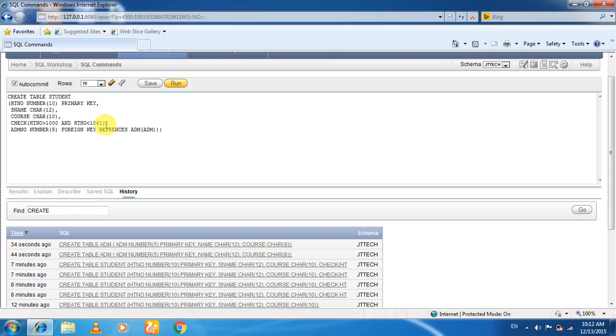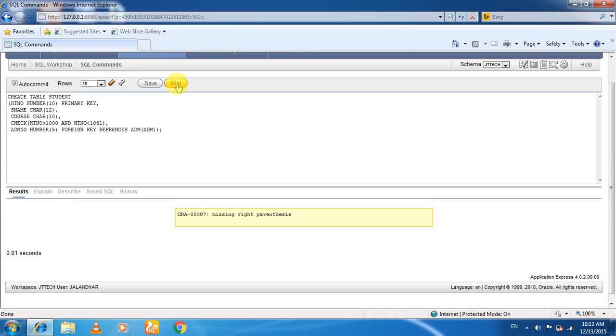Okay, now just create this table. This in parenthesis. Already we added. Admission number, foreign key. Which one is the foreign key? This one, admission number. ADM number is a foreign key.